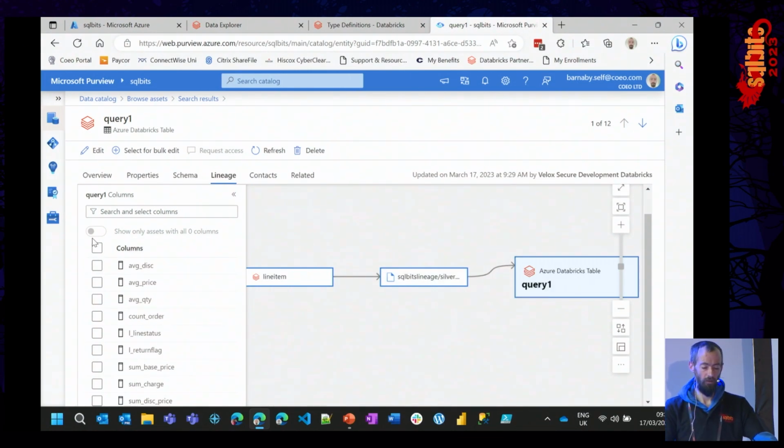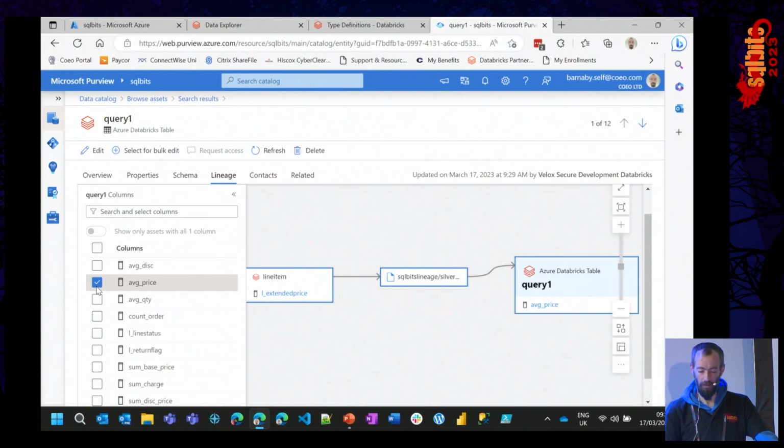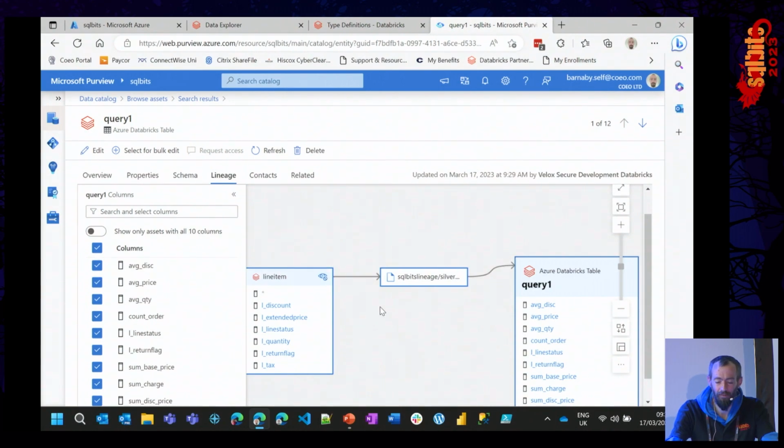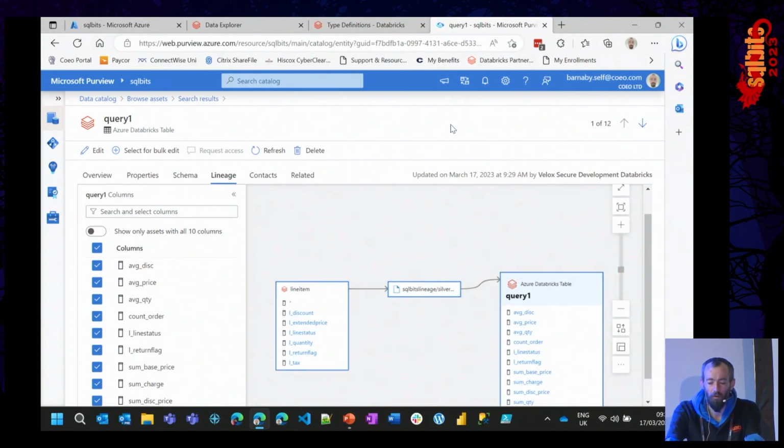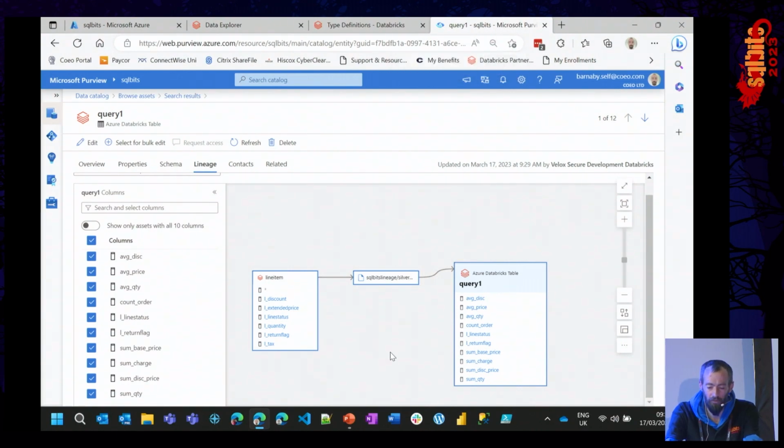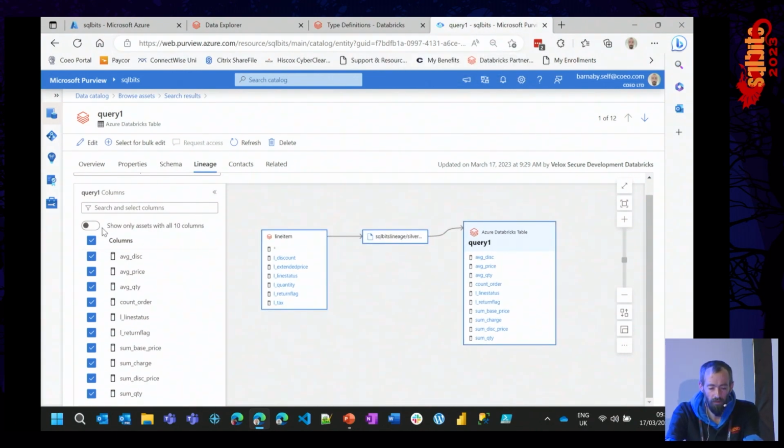But what we can do is select, let's pick, we can see the average price comes from extended price. So we can actually start mapping the actual columns, and this goes back to what I was talking about with my wife: let's show all the columns and you can just hover over and start seeing where they come from.